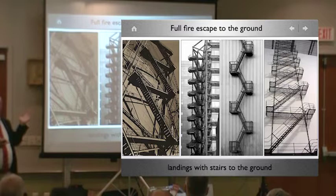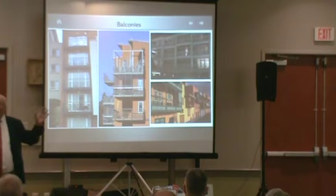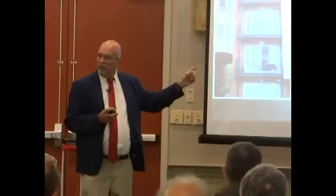Oh, what about these? These are still fire escapes, which means this is what the fireman has to go and get you. So it's called an area of refuge. Outside, all exterior, steel, wooden balconies, bridges, right? Fire escapes. So these are going to get inspected under this 101.001.